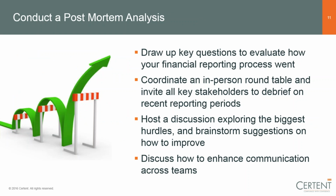Okay, so now something else to think about. You absolutely want to make sure that you conduct a post-mortem. So what are the things that worked and what didn't work, right? That's what we're talking about here. So you absolutely do want to make sure that you include everybody when you have that post-mortem discussion. And again, you'll absolutely want to include your vendor, your designated accountant in that discussion. You also want to make sure what was successful, what worked well, and what didn't work well. Where are the things that need to be improved?